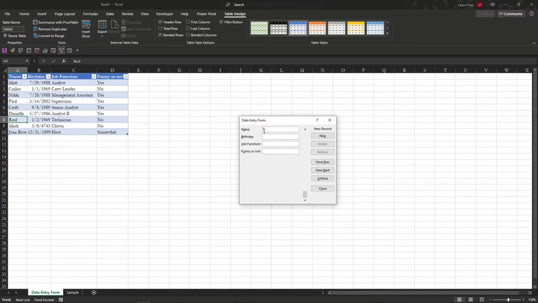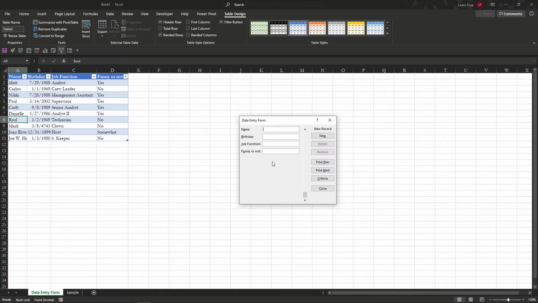It was typed in just right here, so we don't have to click over here, we don't have to go down here, we don't have to fool around with hitting tab, all that good stuff, enter. In this, all you do is name, let's say, Joe W. House, birthday, 1/3, 1980, or 08 I should say. Still limited to human error, but a lot faster. Job function, say S keeper. Funny or not? No. Let's just say no. And then you go new, and what do you know? There he is. So we can do all that stuff.